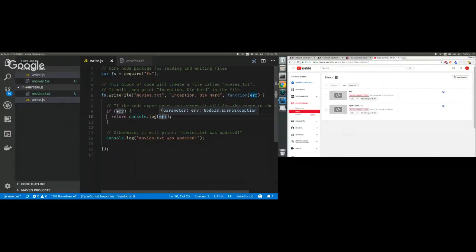Notice, too, something really interesting. The file didn't exist and WriteFile created it. So WriteFile has the special property of saying if this file doesn't exist, I'm going to make it. If it does exist, I'm going to do what? Append? That's your guess? It's a really good guess. Overwrite. It's actually overwriting. And we'll see why in a moment. The reason is because there's an append file function. There's a difference between write and append at the system level. And they're still adhering to those system level practices in Node.